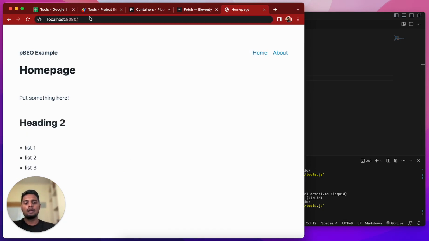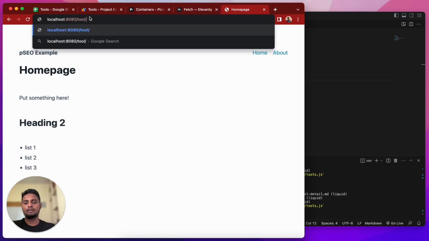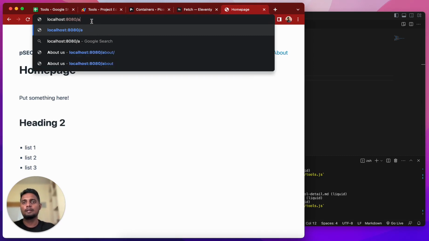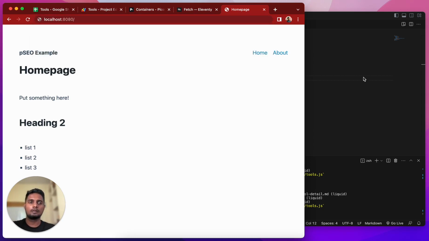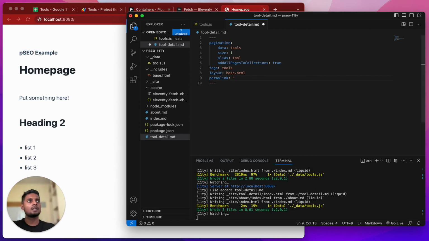You can have your tool detail page as maybe XYZ, or slash tools slash XYZ, or some other tool like ABC. You can also have your homepage and then directly XYZ. But in this case, let's create the permalink as slash tool and then slash the tool name.